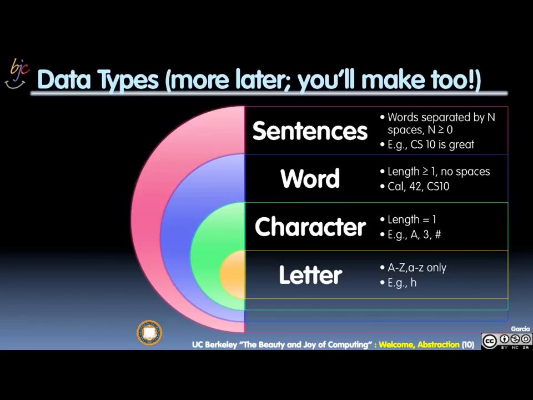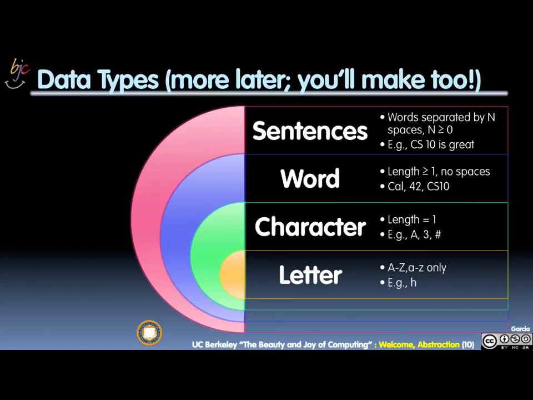Above that is a word, which is more than 1 character. So if I give you an input that says, here's 5 characters, we call that a word. With no spaces is important. The space can't be part of that. And larger than that is a sentence. And all that means is spaces are now allowed. That's all. So how about Dan? Is that a sentence? It is, because you can have no spaces in a sentence. Dan is your teacher is also a valid sentence. Okay? So you can have some number of characters with spaces if you want. That's kind of a general thing.